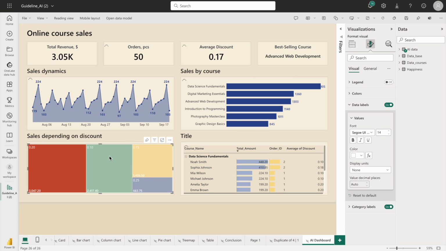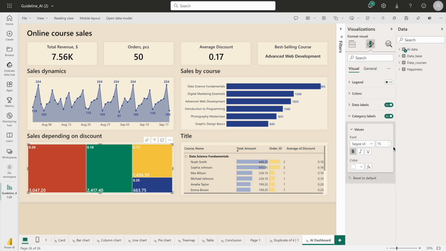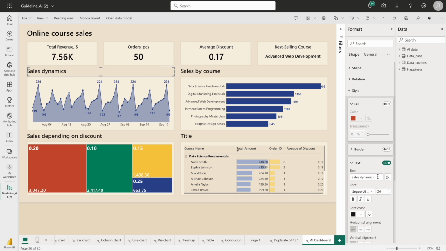I'll adjust the font sizes a bit on the tree map. I'll add a $ dimension to all the chart titles.